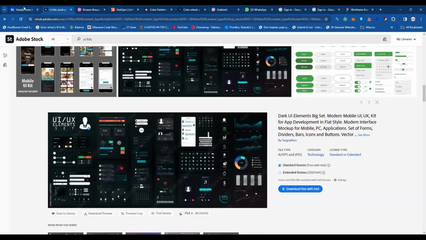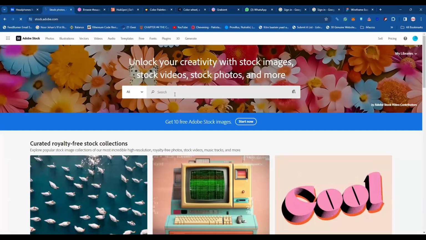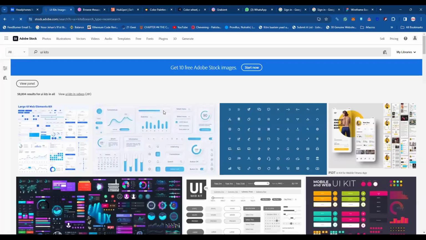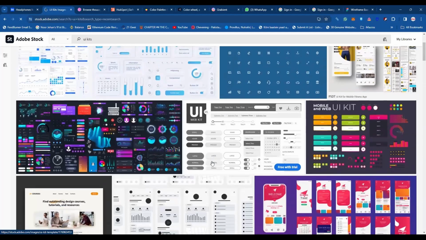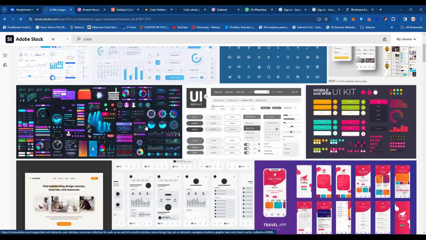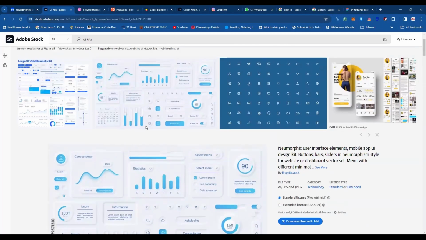The other website is stock.adobe.com. Okay, on this website, you can search many things. For example, I write here UI kits. It provides me a lot of UI kits that are available, so we can take inspiration from those.